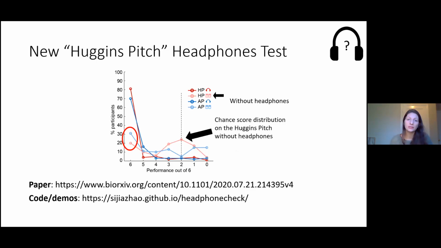And I think it changes the test in an interesting way, because with the antiphase test, when you're listening over speakers, it does feel like you're doing the task, because you can detect that one of the tones is quieter and you're making that response. And of course, you're probably responding with the foil. Whereas with the Huggins pitch test, you really just can't do the test at all because you're not detecting a tone. And so that's a clue that something's gone wrong. So maybe something to think about when you're choosing these tests.